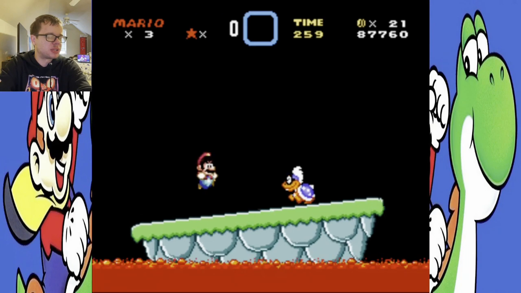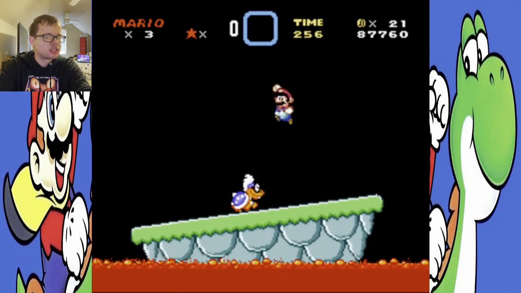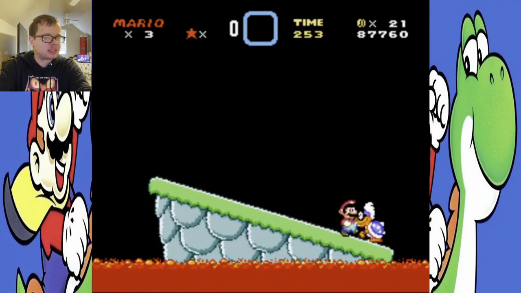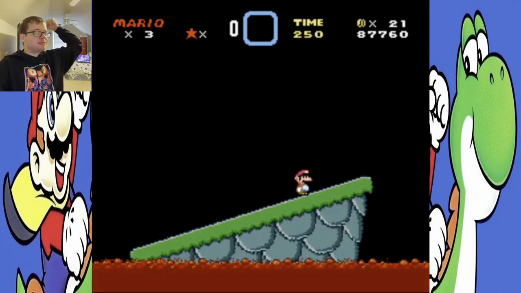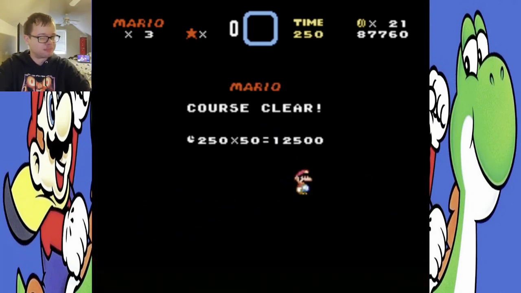Oh, so close. All right, here we go. Just get very, very lucky. There we go. Oh, no. Whoa, got lucky on him. And I just killed him. Yeah, I definitely killed one of Bowser's kids. Oh, he is not going to be happy about that, I can tell you that.